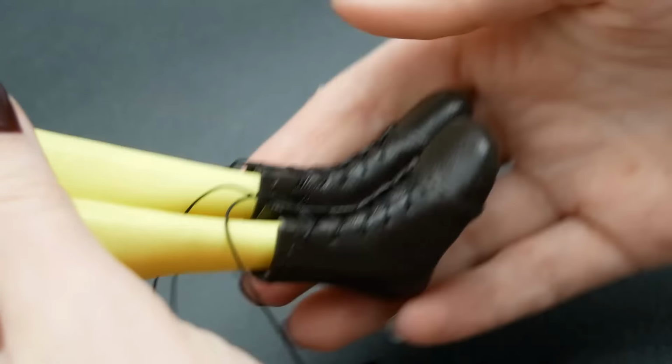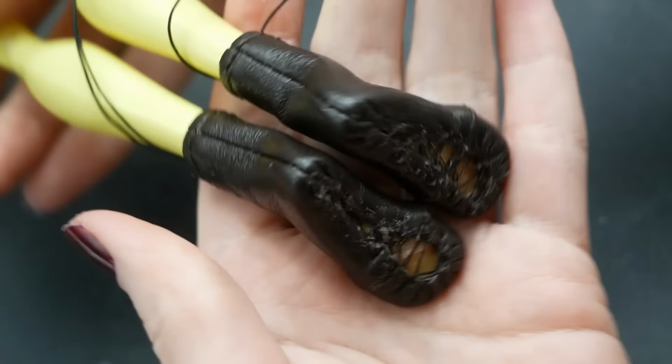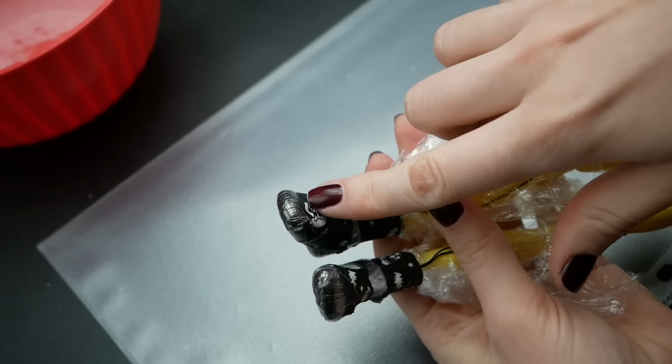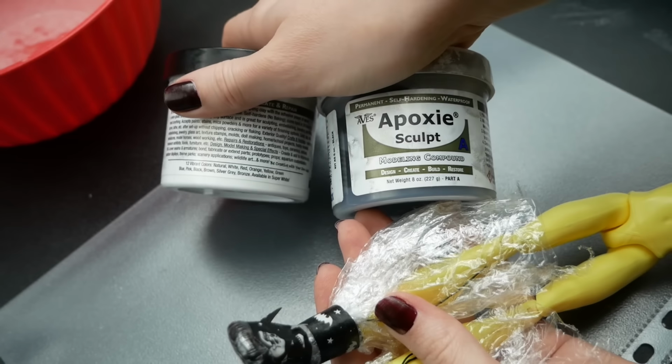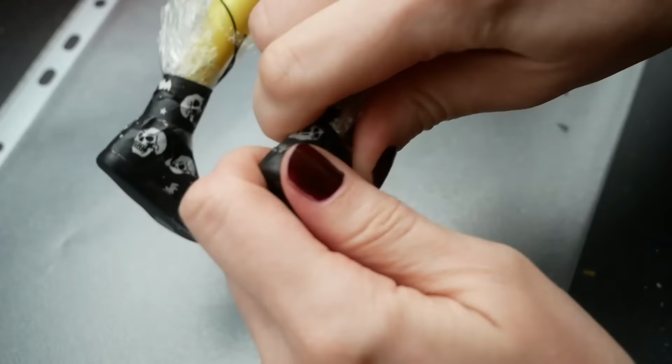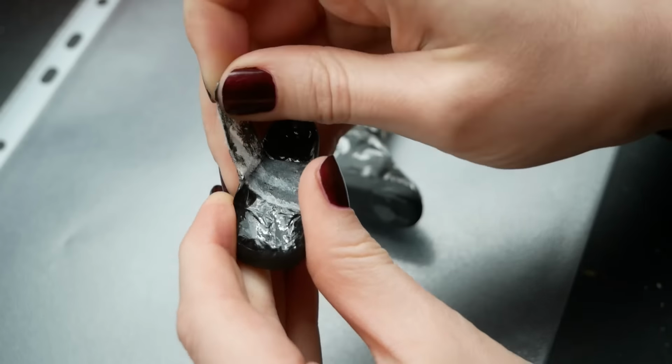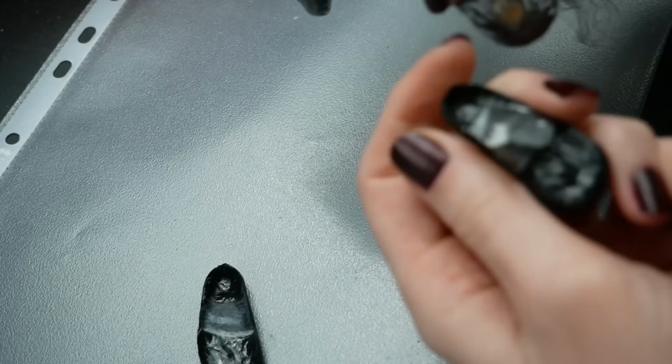Here's what I got so far. They start to look more like actual boots now. Next, I need to make soles, and my old friend Epoxy Sculpt is coming to the rescue again. I roughly sculpted them on the shoe, and after Epoxy Sculpt cured, I just carve and sand them until they start looking like proper soles.